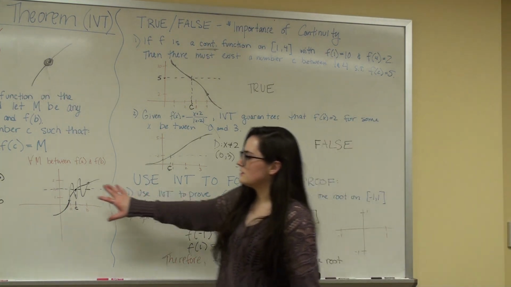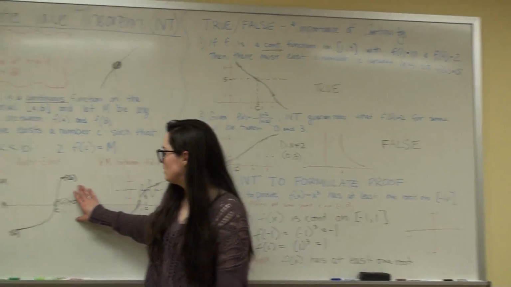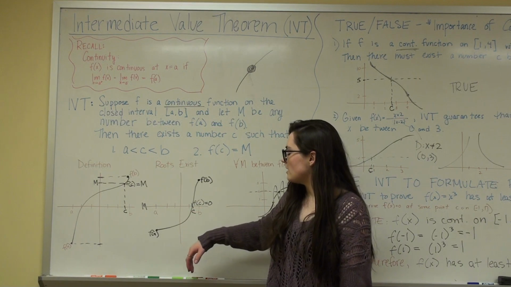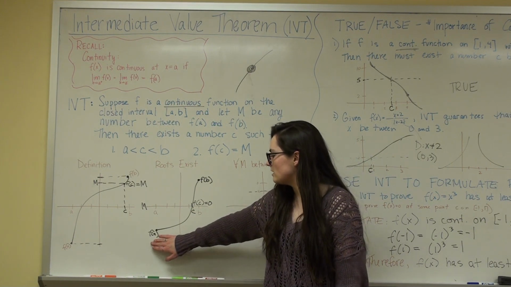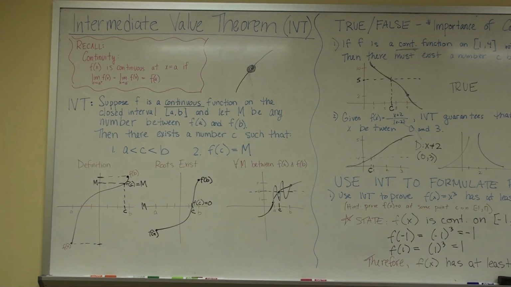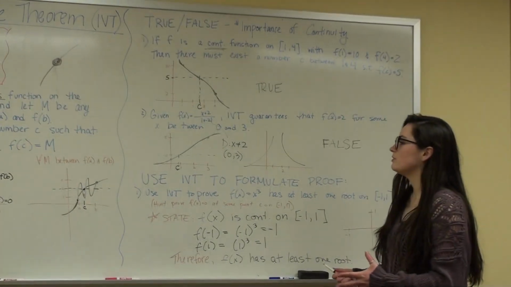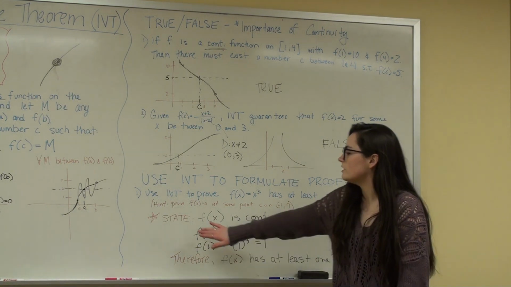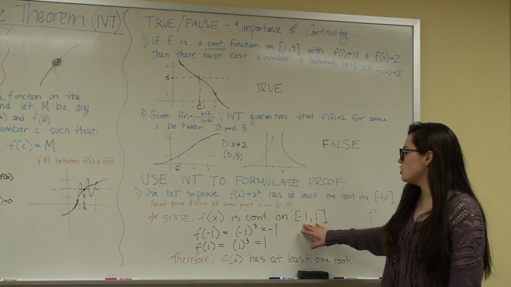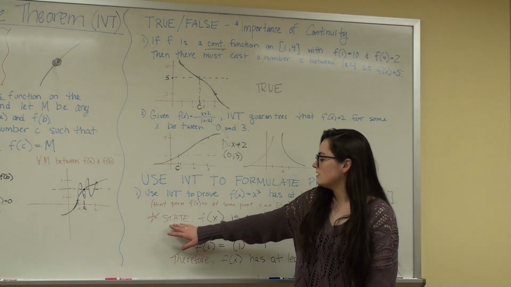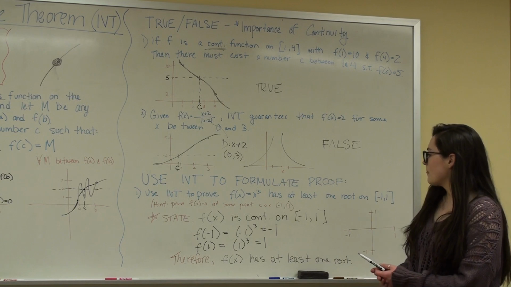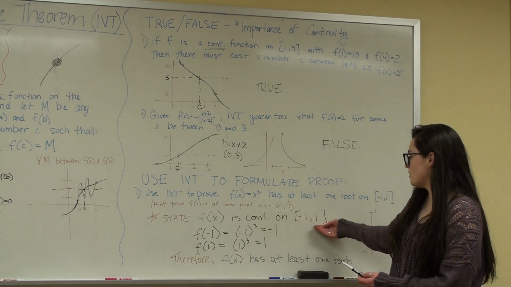This is kind of like the example we did over here in the definition. We proved it hit our x-axis at some point, and that's because we knew we had a negative value and a positive value. So for this example, before we can try and prove anything, we must always have our initial condition that our function is continuous on the interval. You must always state this initial condition before trying to use IVT. So we state that f of x is continuous on the interval.